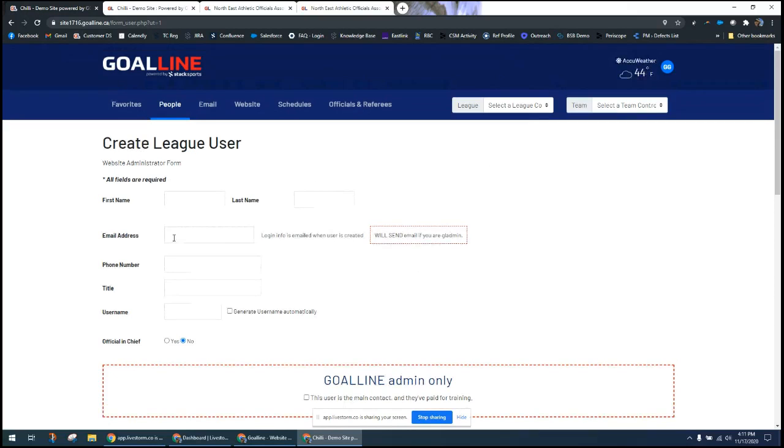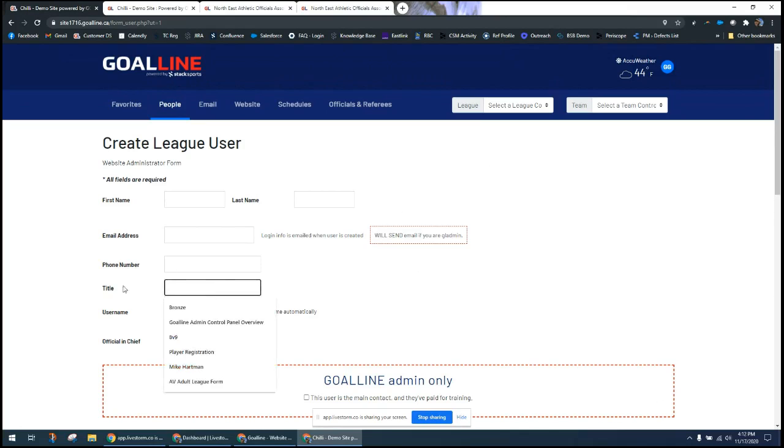So if you have a set of email accounts like treasurer@northeastofficials.com, great. Or sometimes I'll see people with Gmail addresses like northeastregistrar@gmail.com, things like that. So having an email address that you want to show there that's easily checked is a good idea. The phone number is not required, but it is strongly recommended, especially in the case of the support team potentially needing to reach out to an administrator. It is a great idea to include a valid phone number.